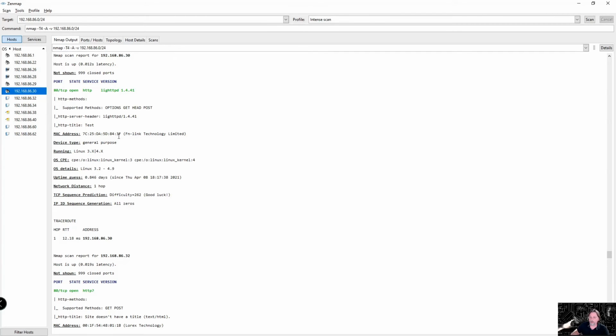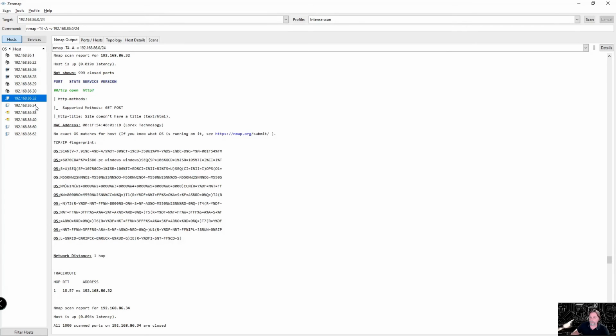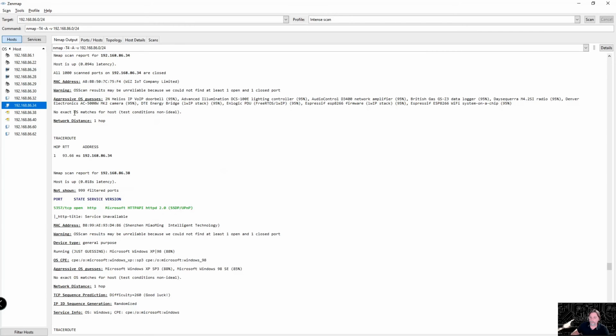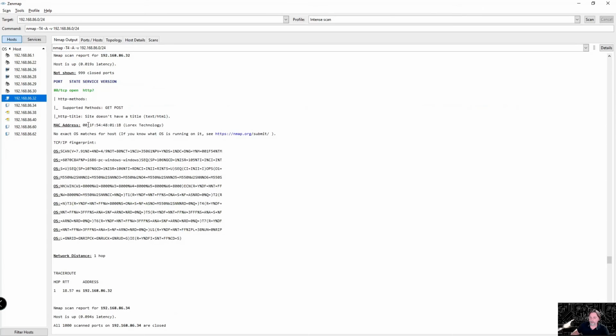And so in this one, we see that it's FN-Link Technology Limited. This one is Lorex, so you can tell that's a camera, or actually not a camera, but a DVR or NVR.